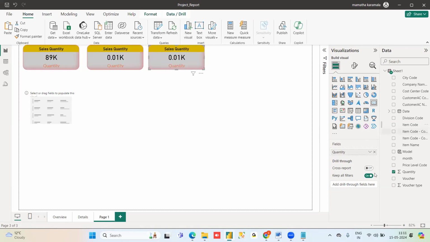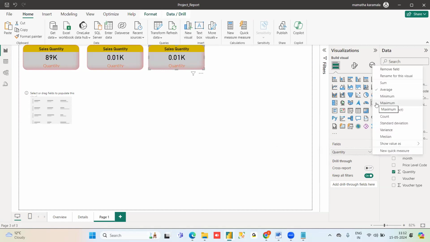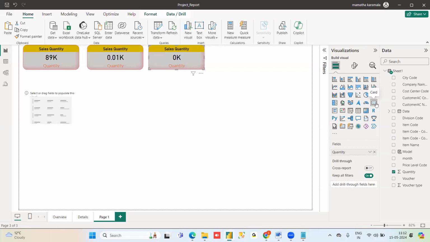Okay. Then here, in a field, right click. Instead of that maximum sales, I want maximum. If I want to give that label, this is maximum quantity, that is average. If you want to do that, you can do. Or else in a title, you can change. That is the sum of sales. This is average sales. This is maximum sales.